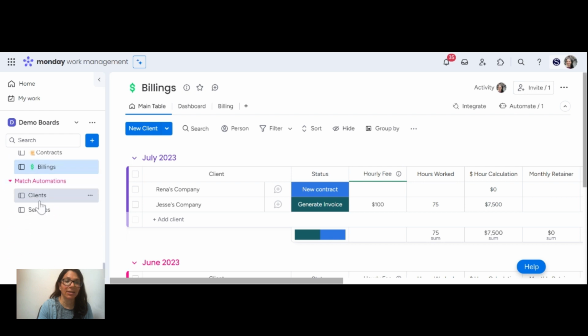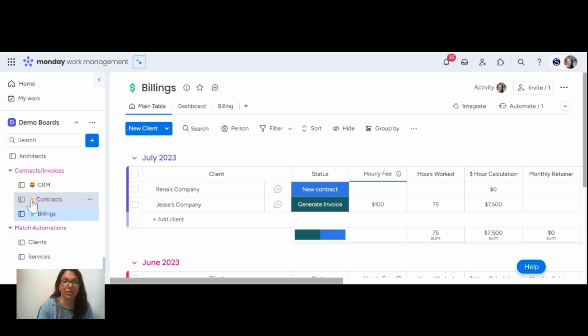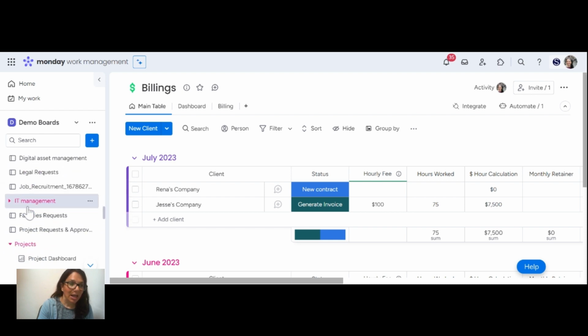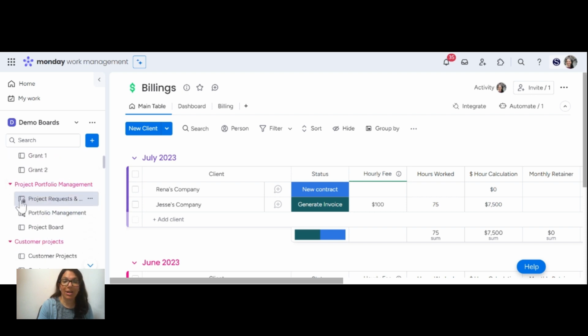Now, these different kinds of boards you can see by different icons on the side over here. So you can see that these are all main boards, okay? Because they don't have any of these other icons. This board, see this little share icon, is a shareable board. I don't think I have any. Oh, here's a private board. And this private board has a lock on it.